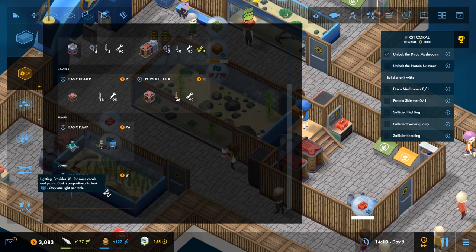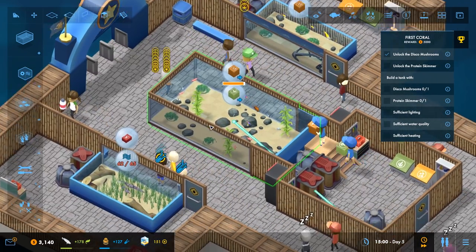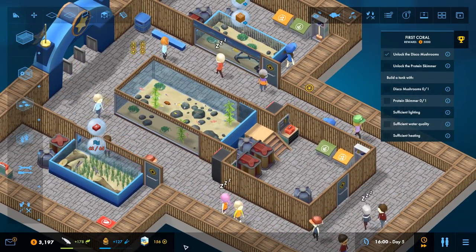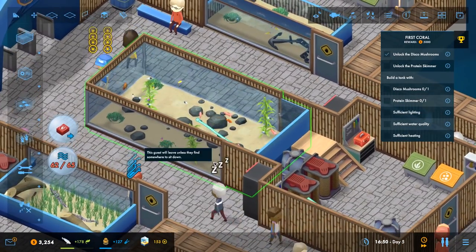It just provides light. So yeah, it's just the requirement tab. Obviously some fish don't like it, some people do. So we need to unlock the protein skimmer, which is getting there, and then we've unlocked the fish as well. But basically, that's your moment-to-moment of the game.